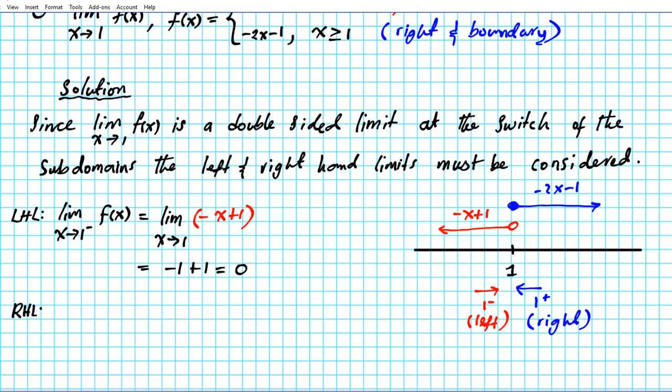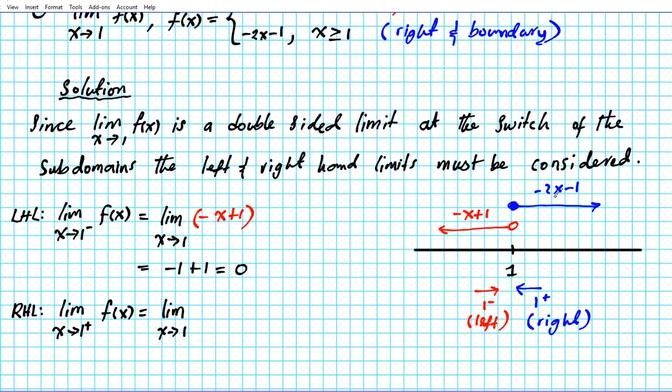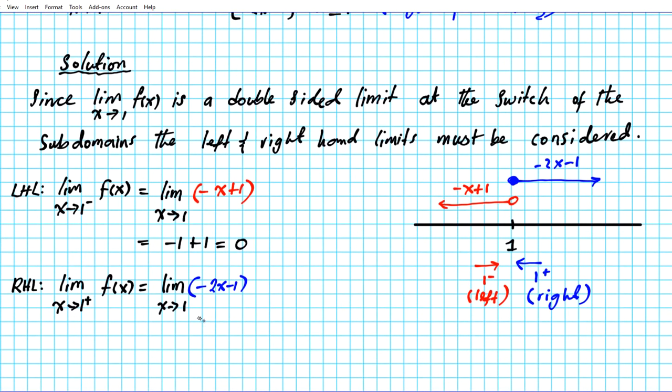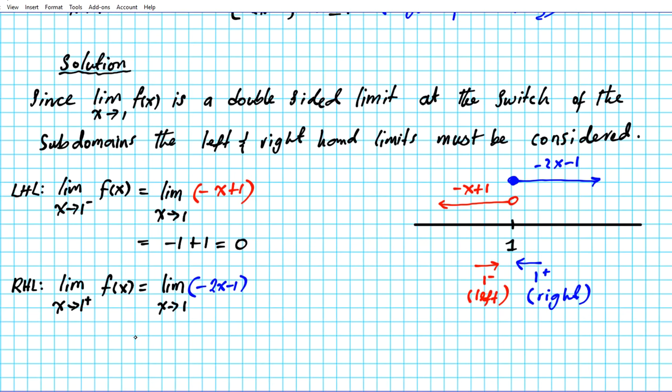Okay? Alright, let's do it. So the right-hand limit is the limit as x approaches 1 from the right of the function. And in this particular case, we're going to be looking at the limit as x approaches 1 of the function to the right, which is basically the negative 2x minus 1 function. Alright, so to do this, we're going to use Sally again because we have a finite limit. What x is approaching is not plus or minus infinity. We have a finite limit, so we're just going to substitute.